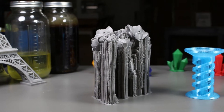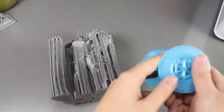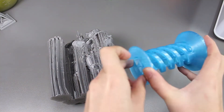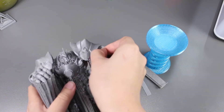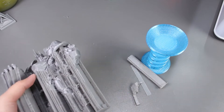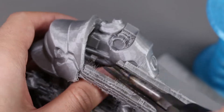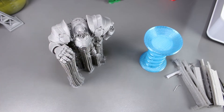I'm not sure whether or not this will work, but I guess we will find out in a couple hours. First, let's take a look at removing the support before we put it in the freezer. It is relatively hard to remove the supports on this model and it also doesn't come out very clean. It does require more work afterwards. Now let's put it in the freezer for a period of time.